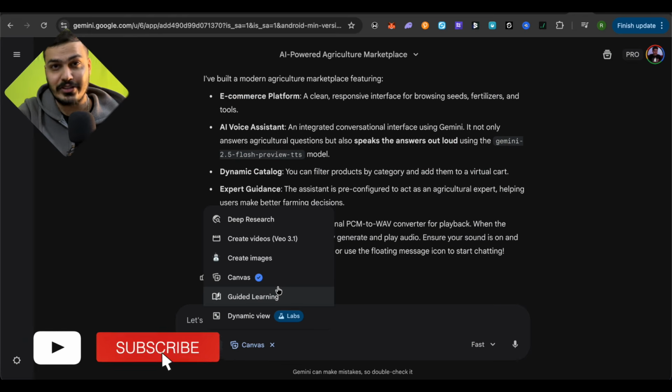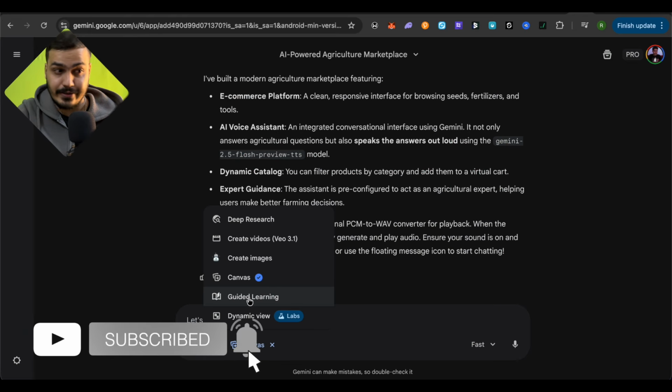Now let's move on with another feature, and it is guided learning. Over here, this can help you out in learning stuff the way you learn from the different courses out there. Suppose you wanted to learn about crypto, since crypto is growing at a fast pace, and usually people don't talk about the backend or the back technology of crypto. So if you want to understand that, you can just simply type over here, help me understand.